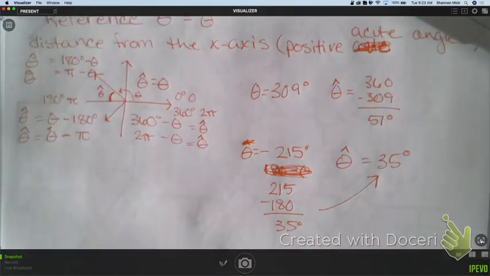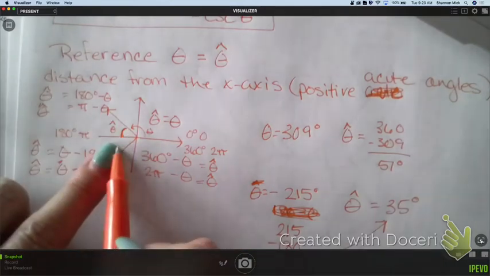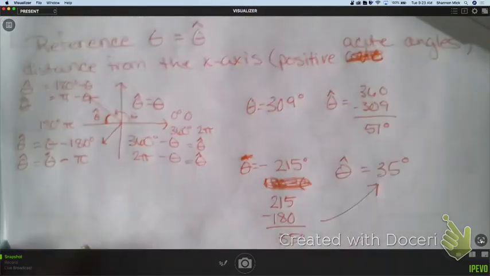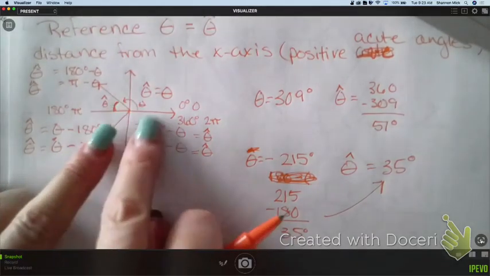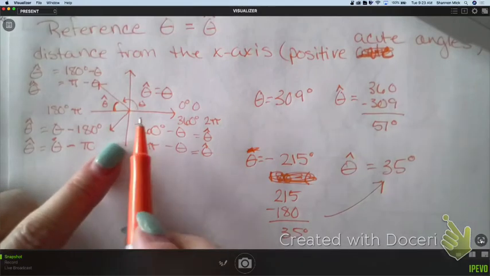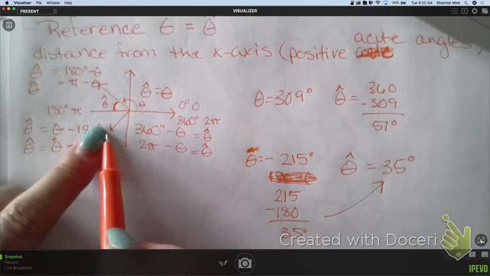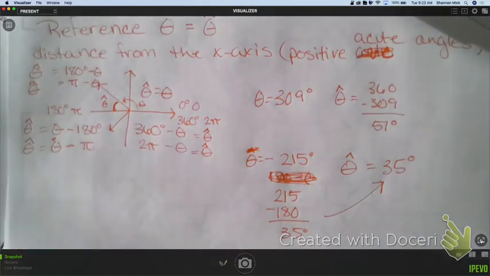Because it's your distance. If we're going the distance from the x-axis, isn't that distance always going to be an acute angle? Yeah. So if it's a negative, it really doesn't matter. No. You just got to get to the quadrant that you're in. Okay. So, like negative 130, that'd be here, right? Yeah. So 130 and 180, the difference between that would be 50. It doesn't matter that it's negative. The negative tells you what quadrant you're in.